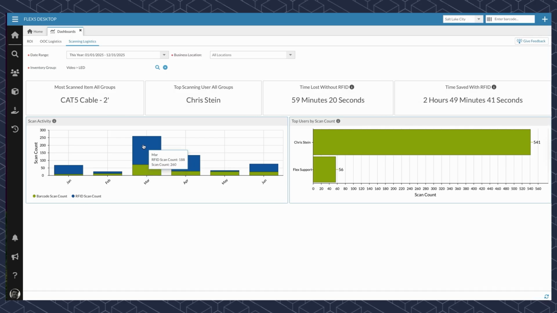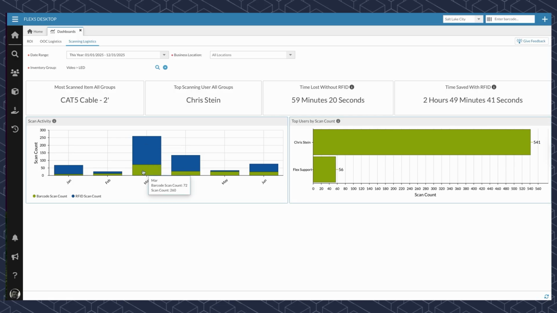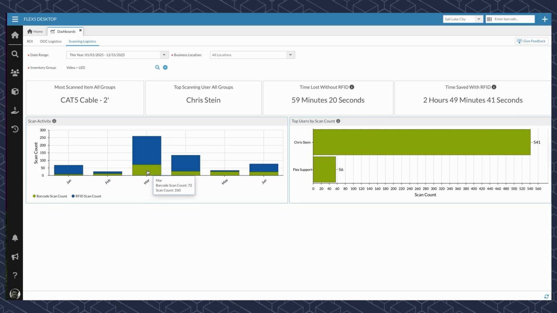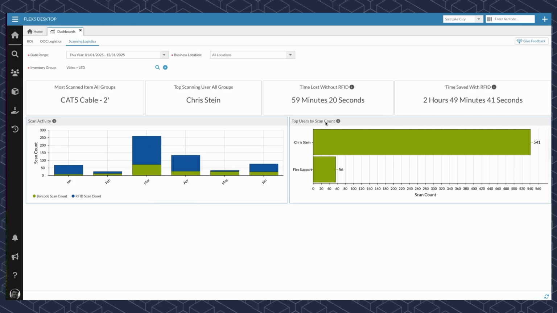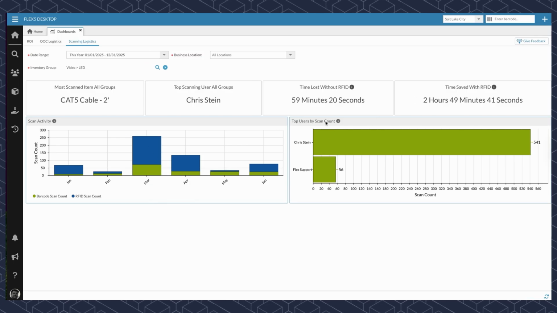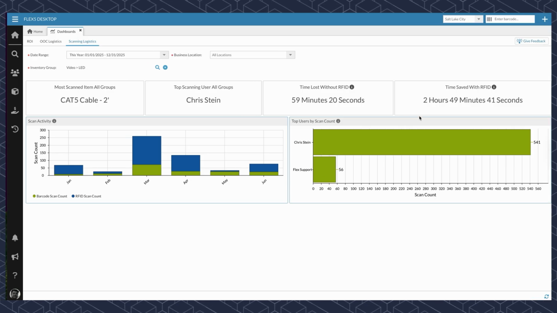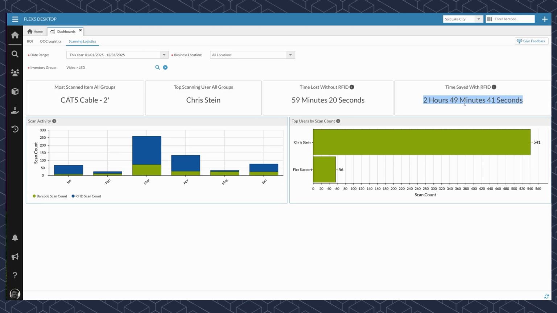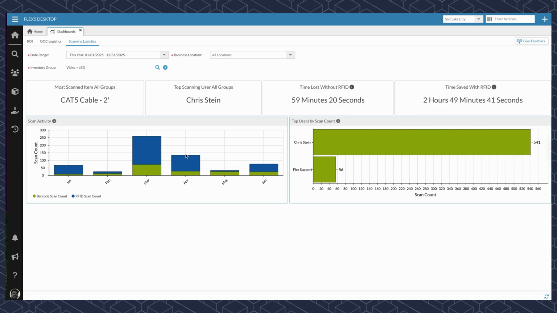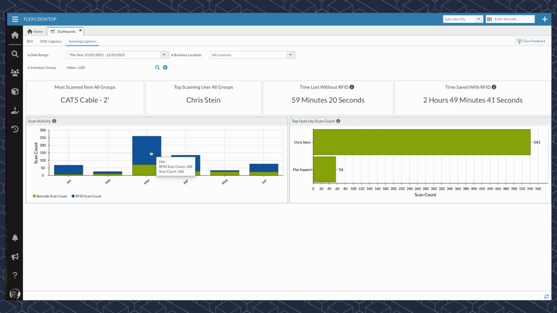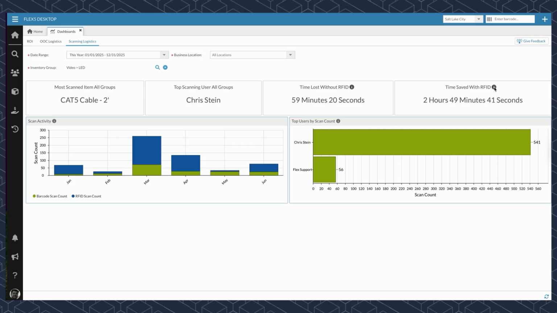Anything in the blue will show you total scans using RFID. Anything in green will show total scans with barcode scans. And we can also see top scanned of your video wall by people. So what we're getting here is during this time frame, we've taken a slight calculation of doing the total scans per type and multiplying that.